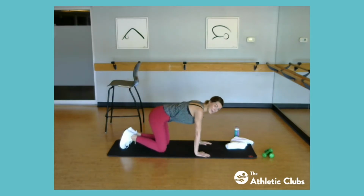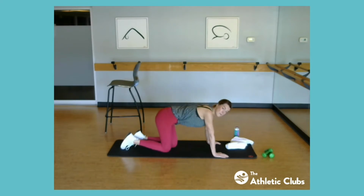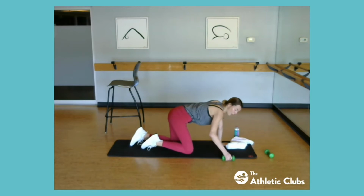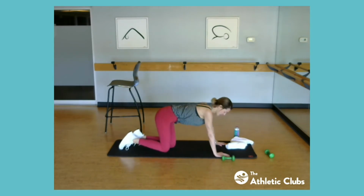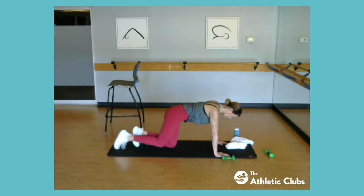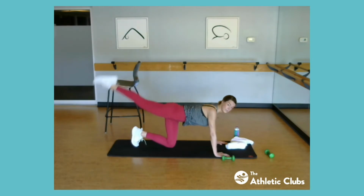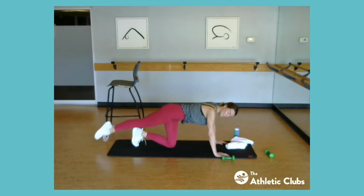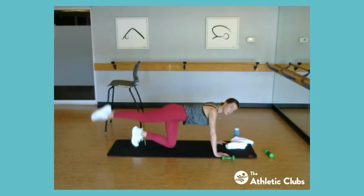So I'm gonna go right in to showing you some glute exercises. Now, some of these you can add a weight, and I'll show you that. So hands and knees, one leg back, lift and lower. We do these at the bar. This is just a standard leg lift. Point your toes, keep your hips square. Belly in, of course. Squeeze, squeeze, squeeze those glutes. And just lift and lower.